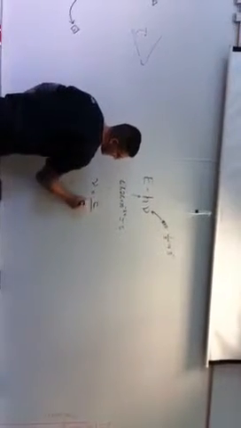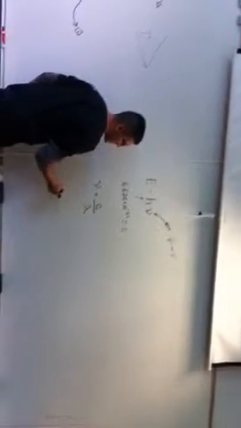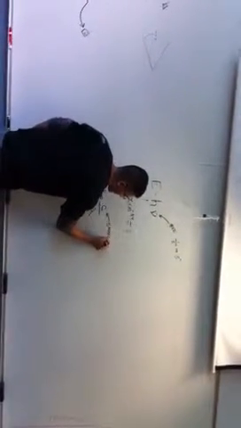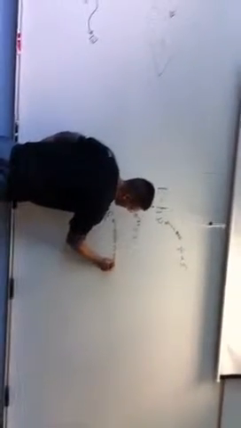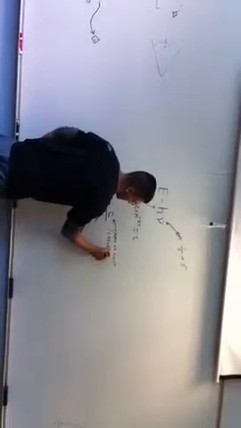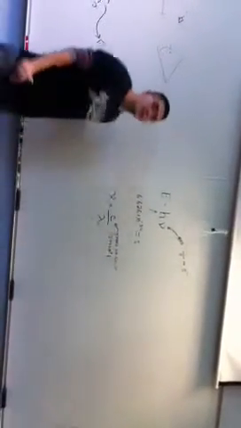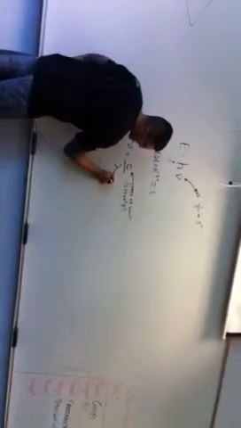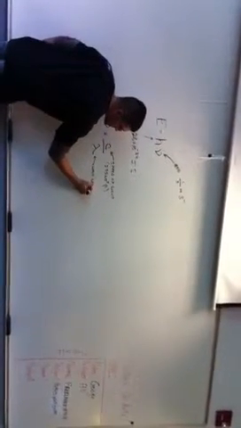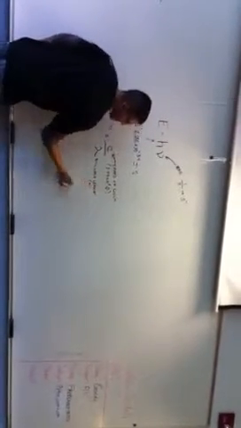The next thing you need to know is that frequency is equal to the speed of light, which is c, divided by the wavelength, which is lambda. This right here is the speed of light. What number is that? If you want to say 3.0, that's fine. 2.99 times 10 to the 8 meters per second is your speed of light. Lambda is the wavelength, and this is in meters.